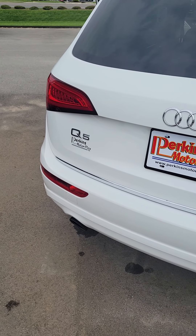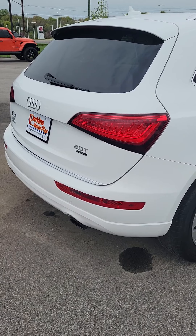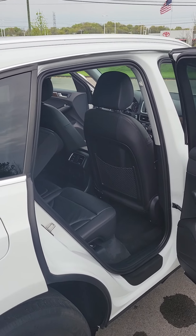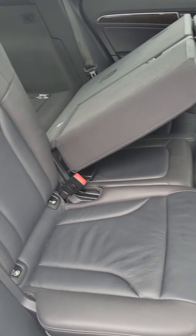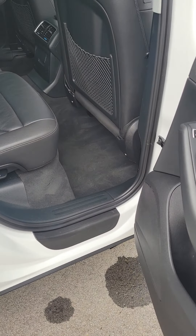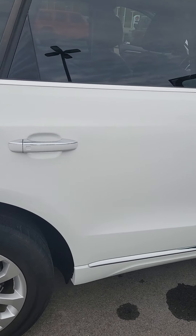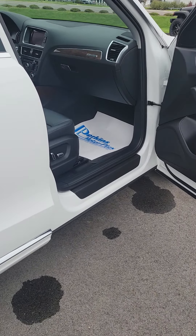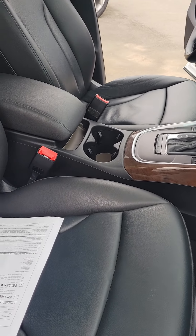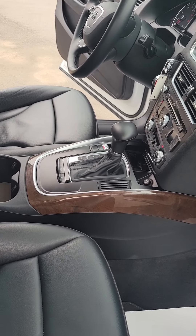This one also has the power lift gate, so it'll close automatically. If this is a 2-liter, that means it's a 4-cylinder vehicle. It also has the panoramic sunroof. Paint looks good — I really don't see much of anything that would make me scratch my head about the paint or the condition of it on this vehicle.